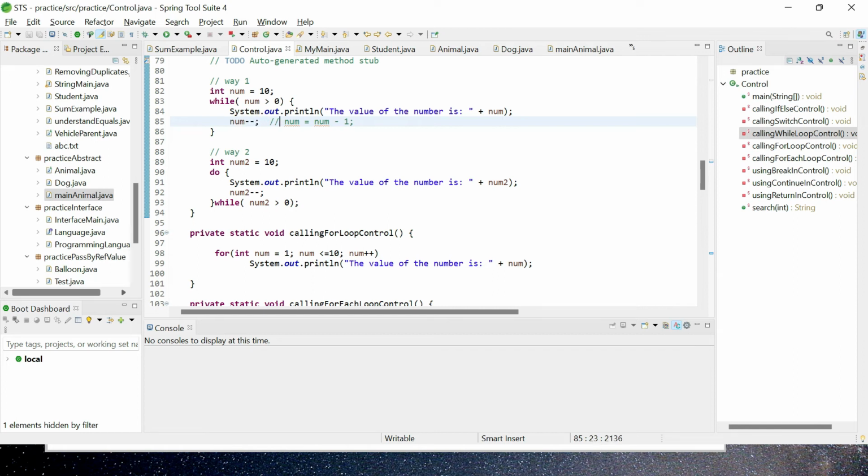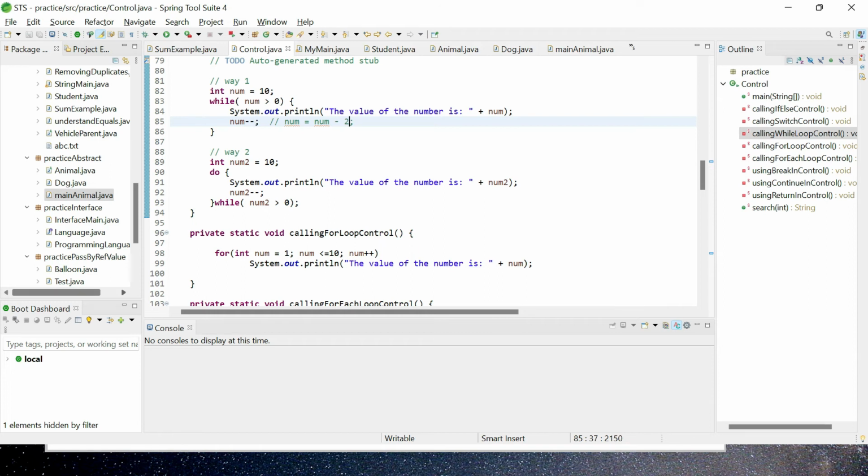What do you mean by num minus minus? It is like num is equal to num minus 1, right? The variable will decrement by 1. Now I'll ask you, if I have to decrement this variable by 2 or 3, will it be allowed? How will you do it as a shortcut? Can I do it in this way? Or can I write minus 2 over there? Is it possible?